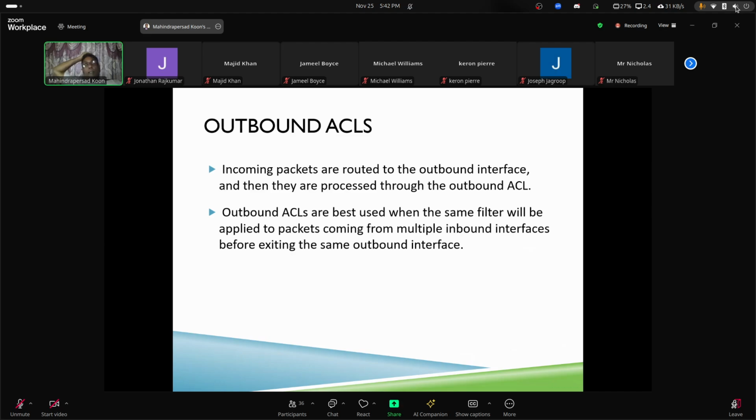So yes, it comes in on this one, but are we going to let it go out that one? It depends. Outbound ACLs are best used when the same filter will be applied to packets coming from multiple inbound interfaces before exiting the same outbound interface. So it's a little bit easier and more manageable when we have it like that.